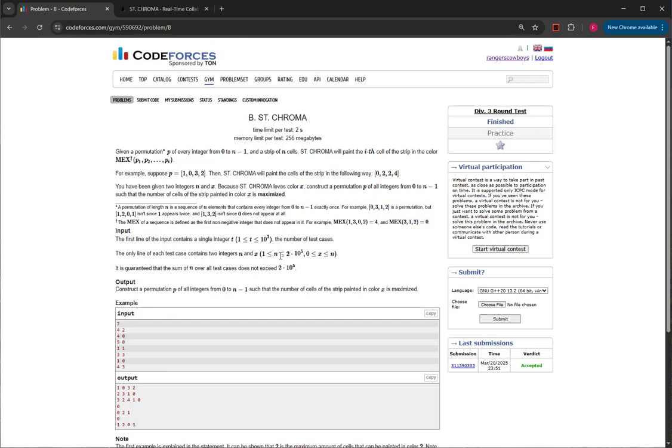So one way you could do that is first go through 0 through x minus 1 and print out all those numbers. And then you just print out from n minus 1 down to x and print those numbers. The reason that works is because you get to the max as soon as possible, and you don't affect the max until the very end.